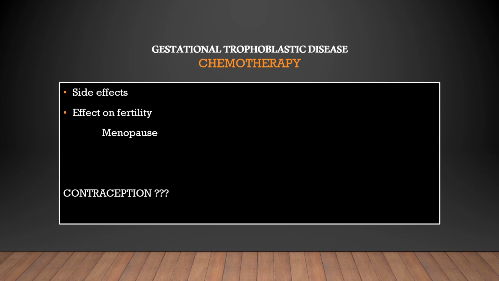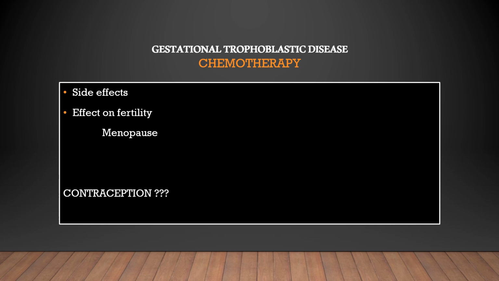Then we'll discuss which patients in management may need repeat evacuation or may need hysterectomy. The only indication, in a patient after suction curettage and follow-up, for a second or repeat evacuation is that the patient bleeds heavily and becomes hemodynamically unstable, and there is ultrasonographic evidence of trophoblastic tissue. So this is the patient who needs repeat evacuation. Means the only indication is heavy bleeding with a vitally unstable patient with tissue on ultrasound. Otherwise, no indication for repeat evacuation.